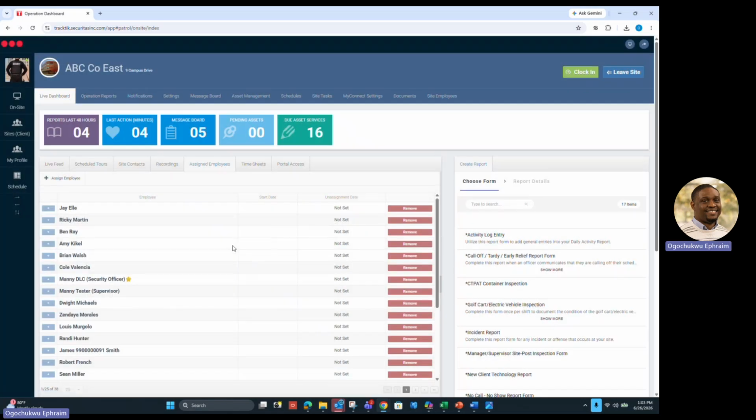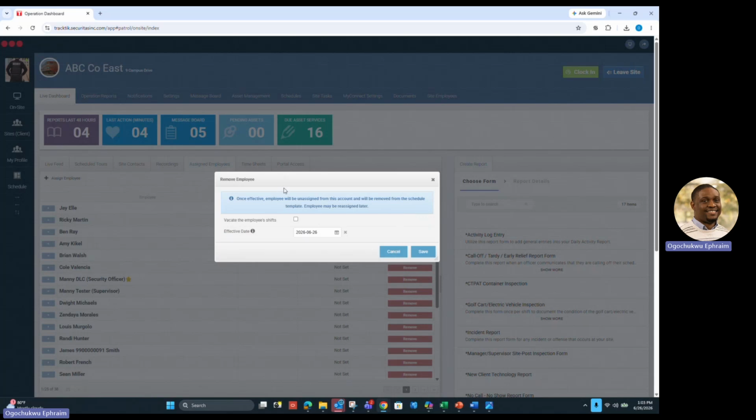If you wanted to remove a user, maybe they no longer work at the site and they no longer need to have access to the site in Vision, you can just go ahead and select the remove option against their name, and then you would have this information. Just go ahead and hit save and it will remove it. You can also adjust the effective date to be now or in the future. So if their last day is, say, next week and you want to schedule the access to be removed next week, you can adjust the date accordingly and then hit save.